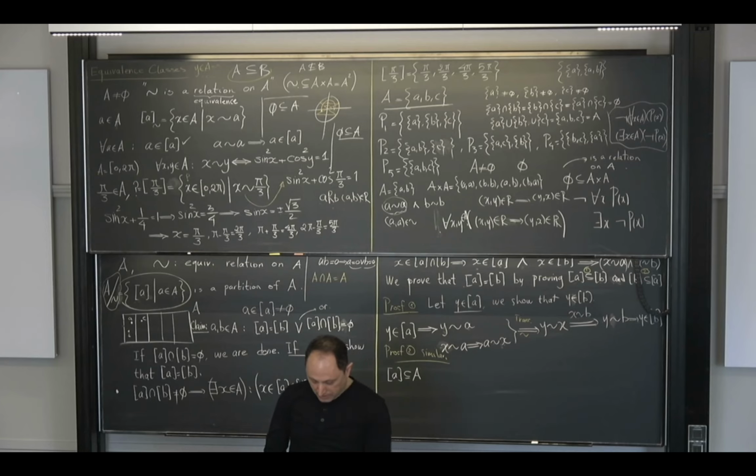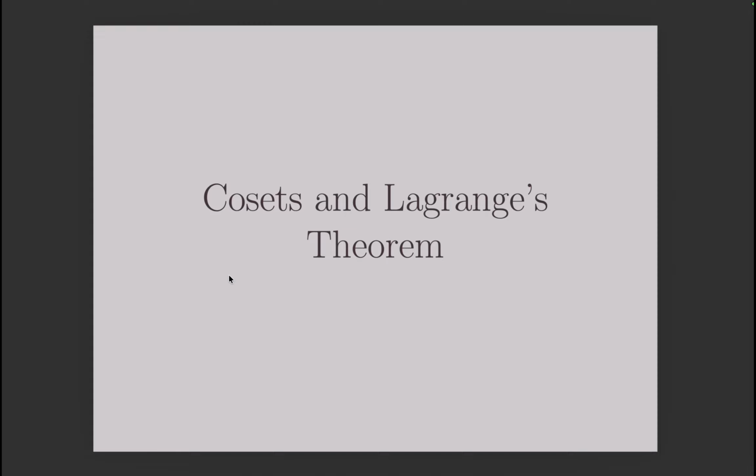Okay, so now let us see what we have. We finished that one, and we want to start this very important lesson, which is called cosets and Lagrange's theorem. It's one of the very elegant and nice theorems of the whole abstract algebra. Any questions so far? So let us have the break now, and then we start this after the break. Thank you.